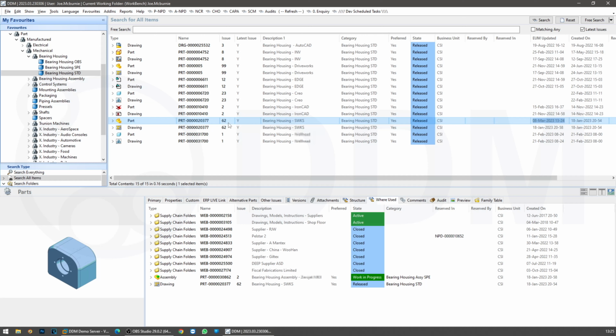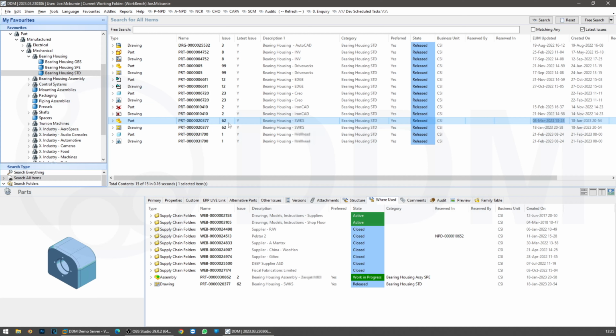The ability to rename parts after they've been imported into DDM is a specific or a significant requirement from our customers. Unfortunately, managing CAD data in the file system, or in some cases in alternative PLM solutions that allow you to duplicate information, means that you do need to fix things. So it's a great enhancement.